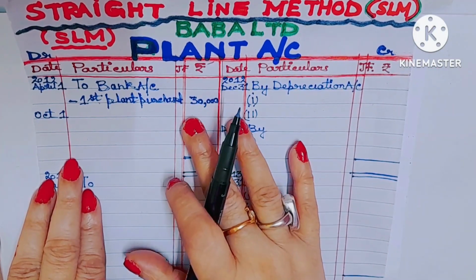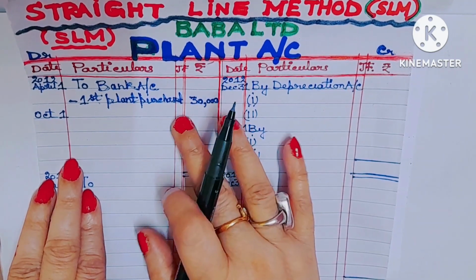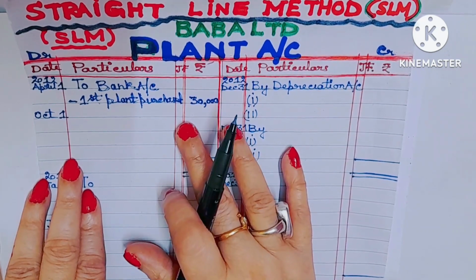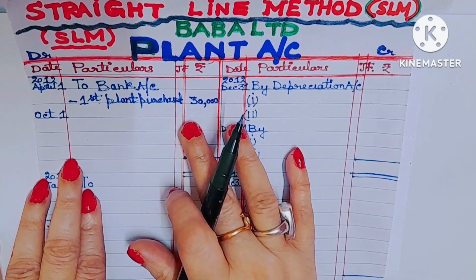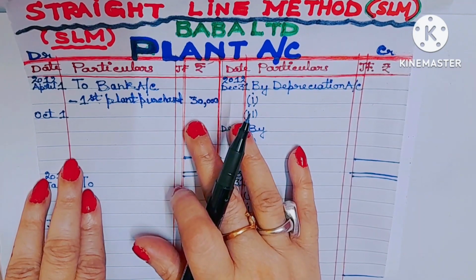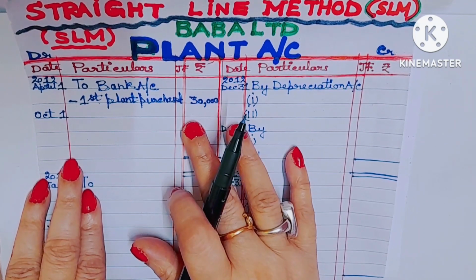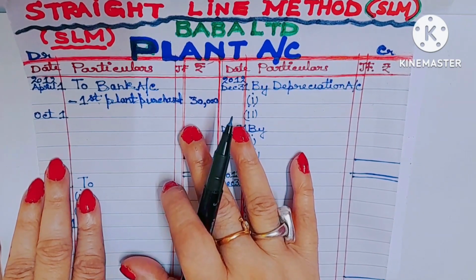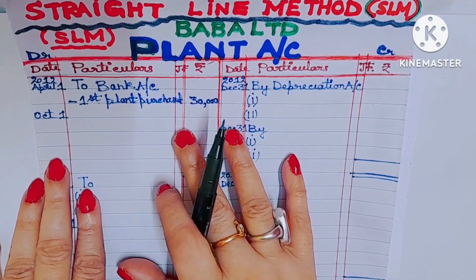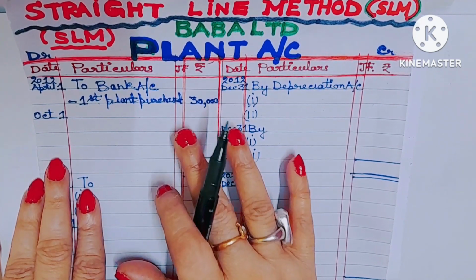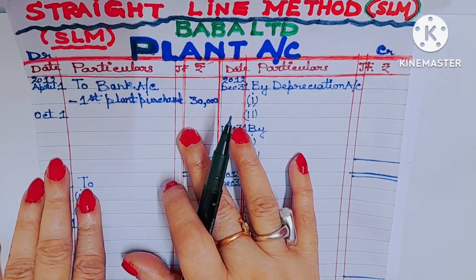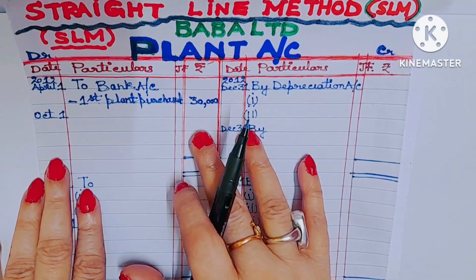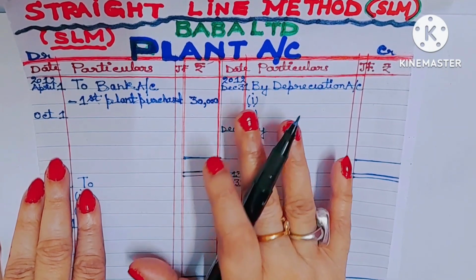Please remember, the total cost of a fixed asset, in this case plant, is determined after adding all expenses incurred for bringing the asset to usable condition, such as freight, transit insurance, installation cost, carriage, brokerage, overhauling, etc. Since in this particular problem, there is no additional expenses incurred for bringing the plant to usable condition, we don't need two columns for this particular problem. Only one column for amount will do.